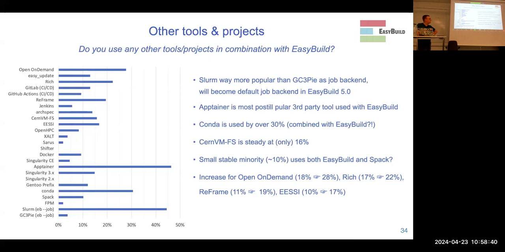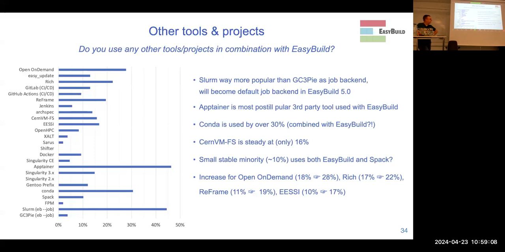So it's 10%, and it's a pretty stable 10%. So we see this popping up in the survey over and over again. To me, they're for different use cases. I'm not sure if everybody agrees with that, but that's also fine. Some people are just cherry picking whatever works. If it's a container, then we'll use the container. If it's in EasyBuild, we'll install it with EasyBuild. If it's better supported in Spack, then we'll use Spack instead. So I guess to some extent that makes sense.